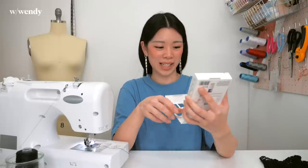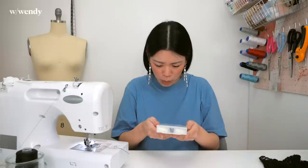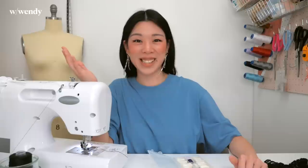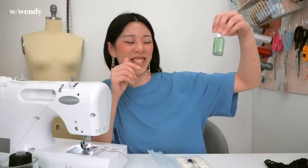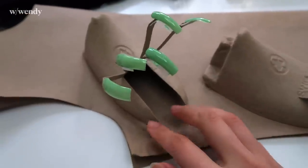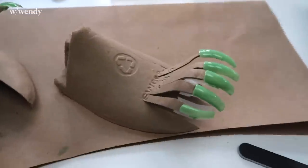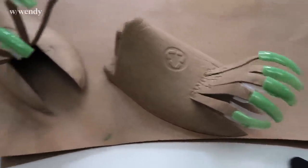I went out and bought a very intense set of fake nails. Ooh. What would you say is the worst day in the entire year to go out looking for green nail polish? It's today, St. Patrick's Day. This is like the only green nail polish left in the store. I tried to create a way to paint these nails without generating new pieces of trash, and now this is definitely getting added to Thanks I Hate It on Reddit.